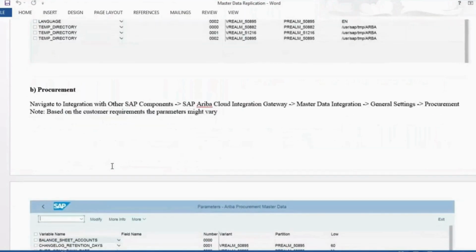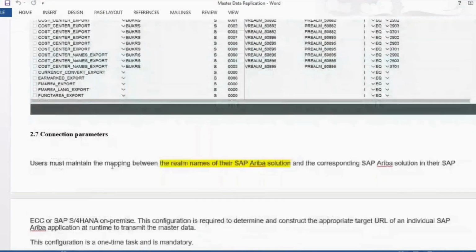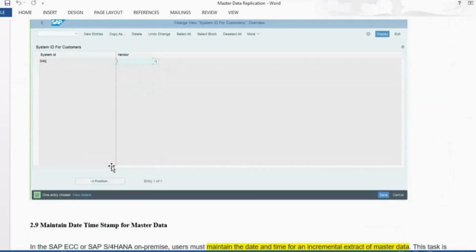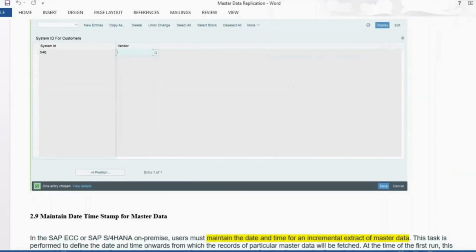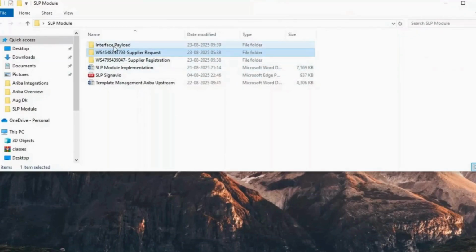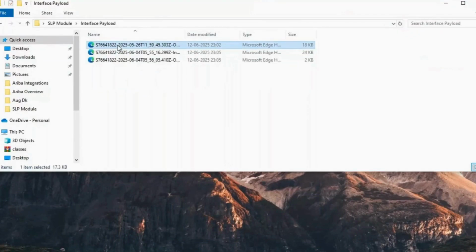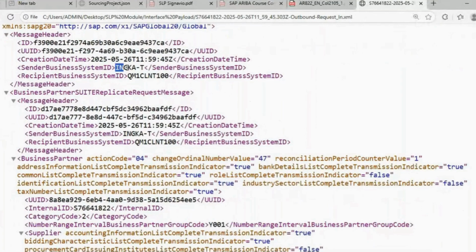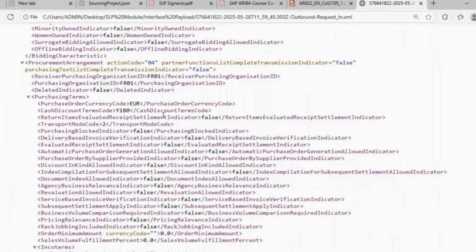You need to keep on practicing. I will share the knowledge and the document. You just have to review the recording and practice. For integration, I have separate folders module by module. Suppose I work in SLP, I will show the real-time interface. What is the payload? What is the XML payload? How is the Ariba parent site sending to the S4 quality system, and what is the payload? What important things do we need to read in the payload? I will give you real-time data like this.